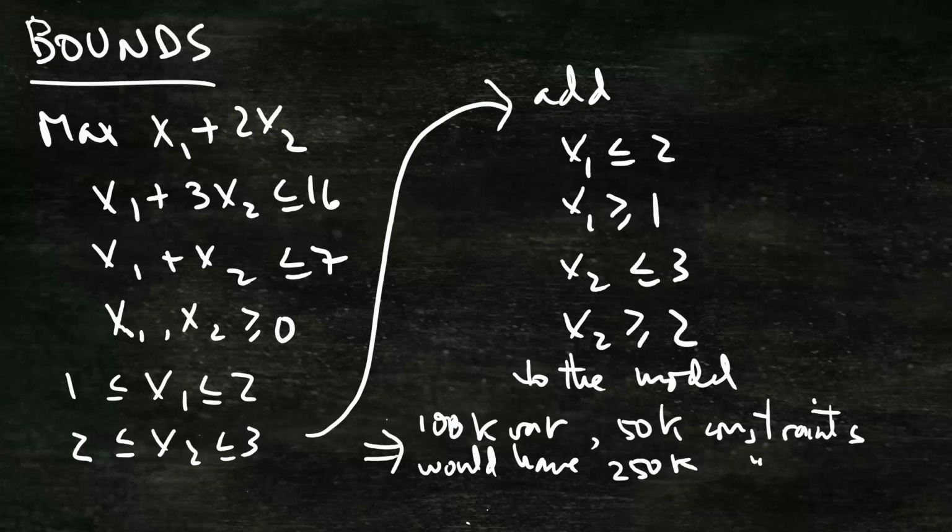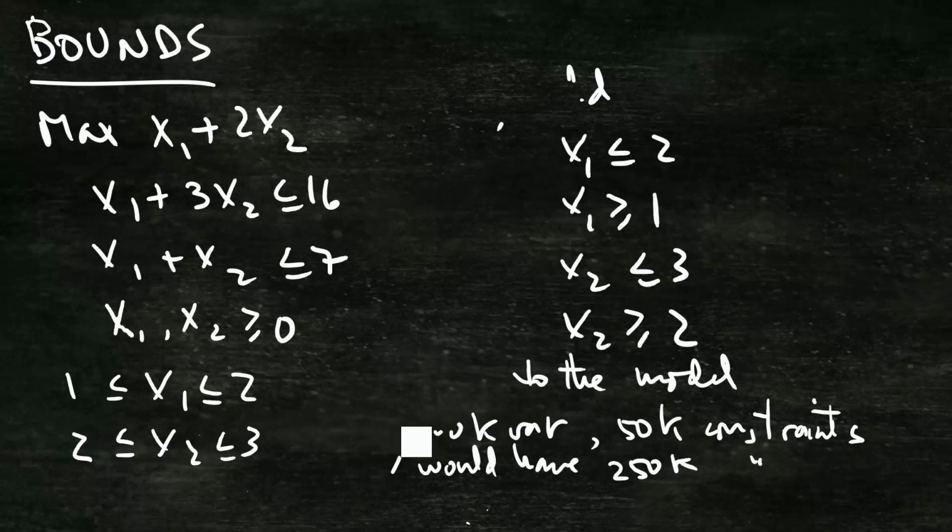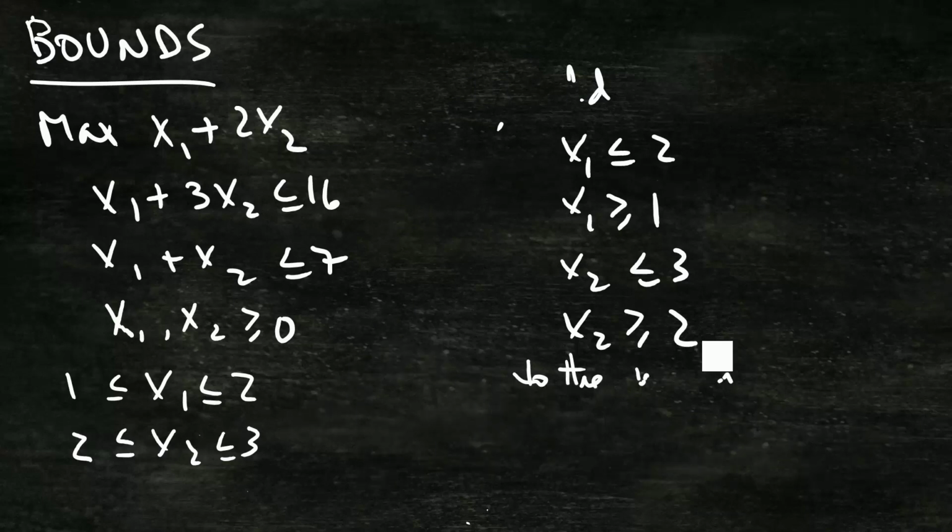We first introduced bounds as shown here, and then we had an option of adding them as regular constraints, and now we've developed this option of adding them as special constraints. Now let's see what other consequences there are of specifying them as special constraints. Since we will not be adding them in this way, let's just erase this, give ourselves a little bit more room.